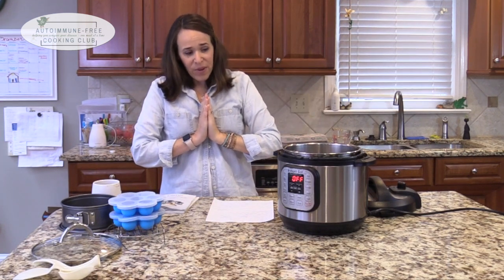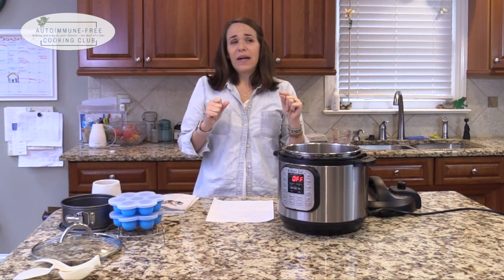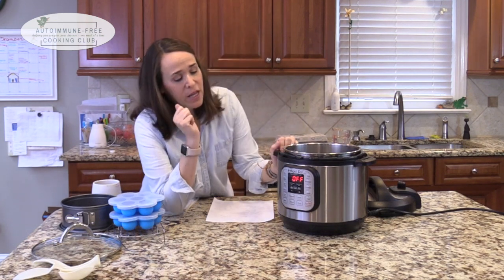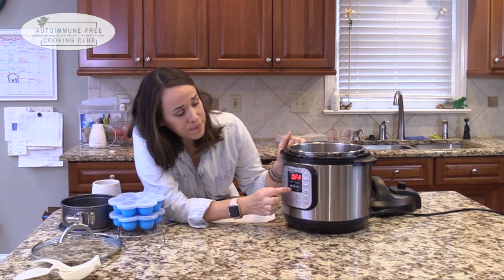Okay, so some people don't like the beeps. It will beep and make all sorts of noises. Some people find that irritating. Some dogs find that irritating. So if you don't like the beeping, you can just hold this minus button.